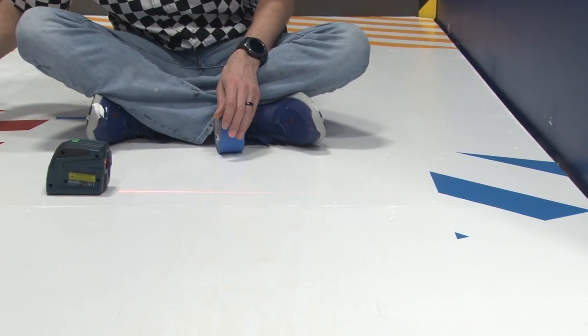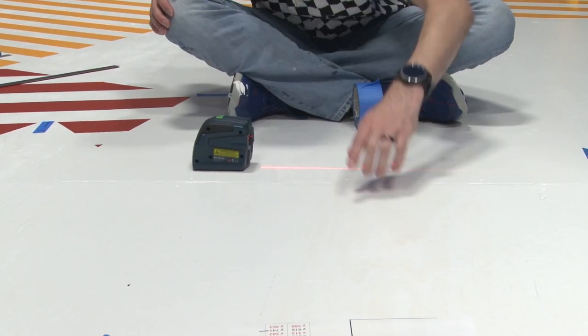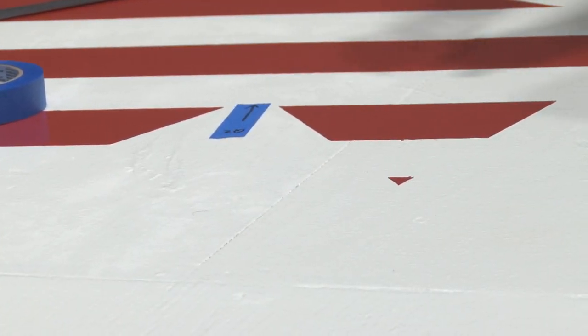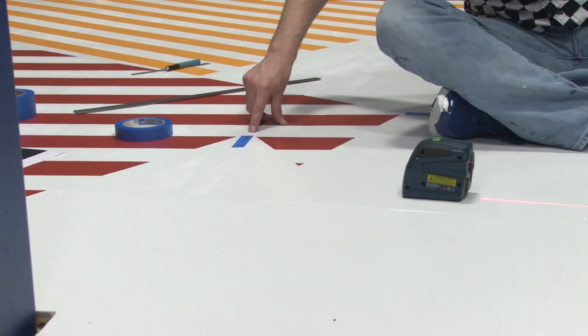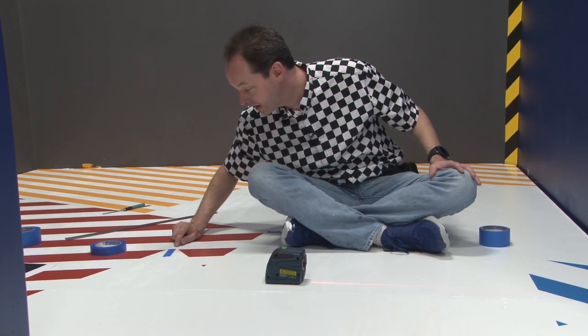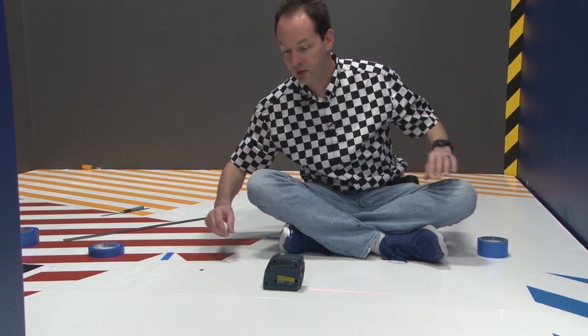Now I'm going to need to derive this line out to where it intersects with that line. You can see here it says Q2 on the layout for section Q, which is here. This was data point 2, so I know that is the exact perfect center from here and here. And there's a little tiny pinhole here. I actually use thumbtacks to do my layout, and you'll see some of that in a bit.